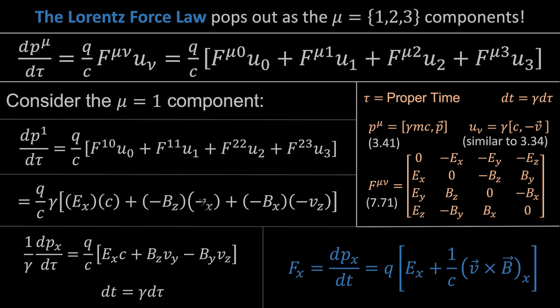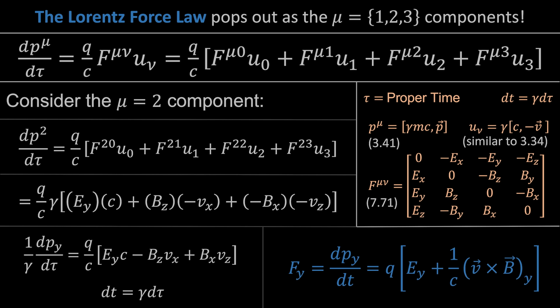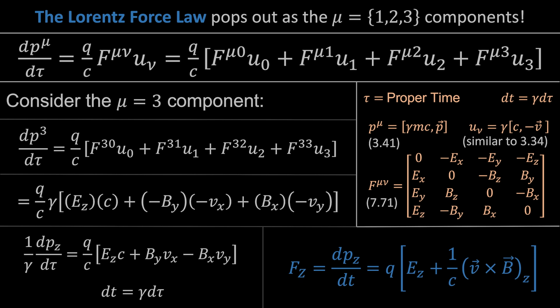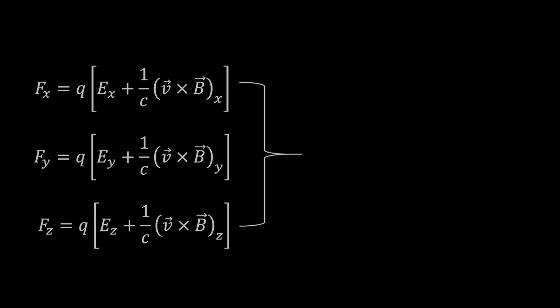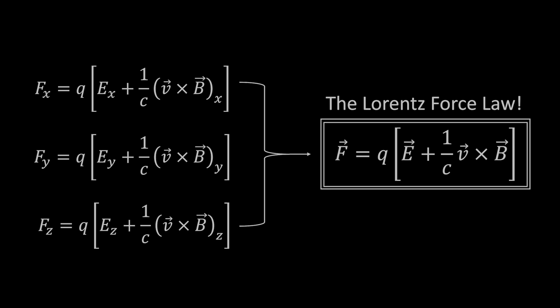So let's repeat the argument with the mu equals 2 component, and we can see that with exactly the same reasoning, we can derive the y component of the force. And yes, indeed, that ends up being the y component of the Lorentz force law. Okay, so 2 out of 3. I really think this is going to be the Lorentz force law. Let's go to mu equals 3. And again, same exact reasoning. And as you can see, if you follow through these equations, yep, we end up with the z component of the Lorentz force law. Now we pull these all together into a vector, and what do you know? There it is, the Lorentz force law, derived from local phase symmetry of the Dirac field.